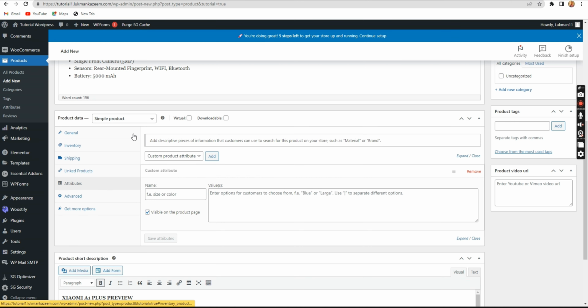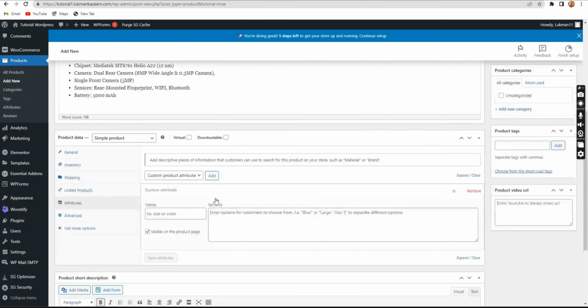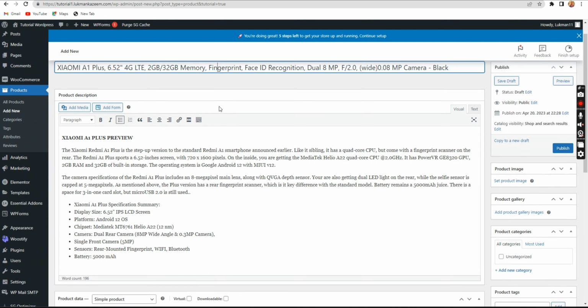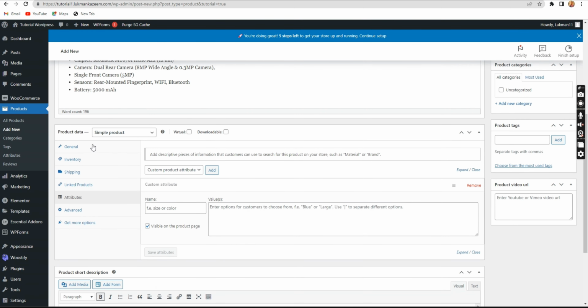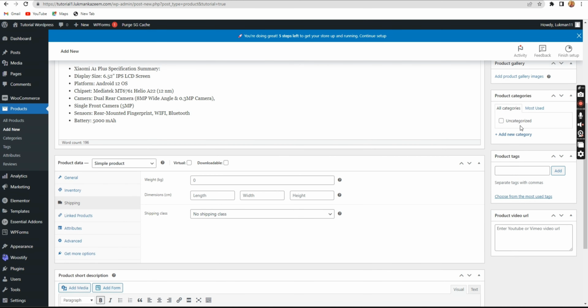So attributes, in this product data, leave it as simple at the moment. But if you are using variables, that's where you need attributes. At the moment, don't worry about it. I'll do another video where I'll create variable products, but let's go with simple products today, so that you can finish this video and relax yourself as well. So I think we've added the details, the name, description, the price, the inventory. We don't have the shipping, so it's just going to do that automatically.